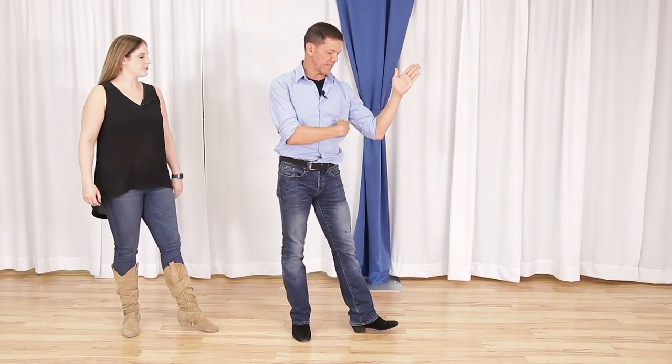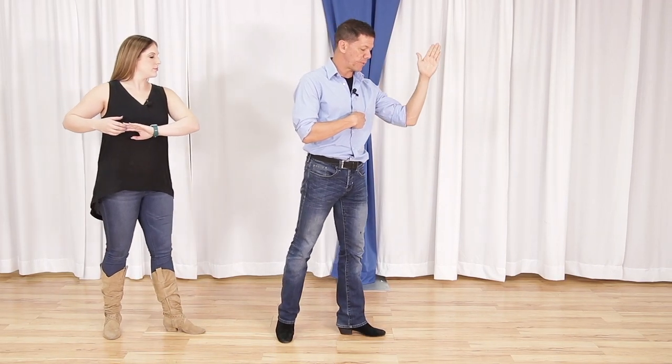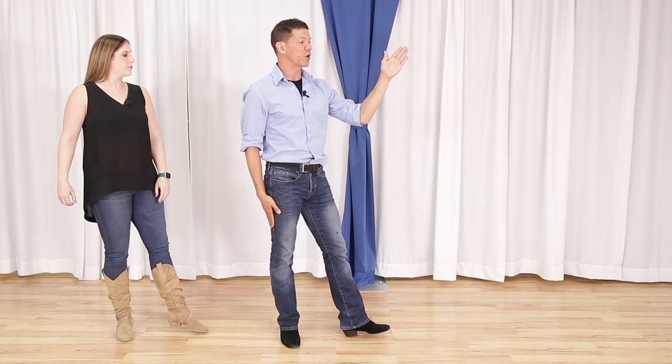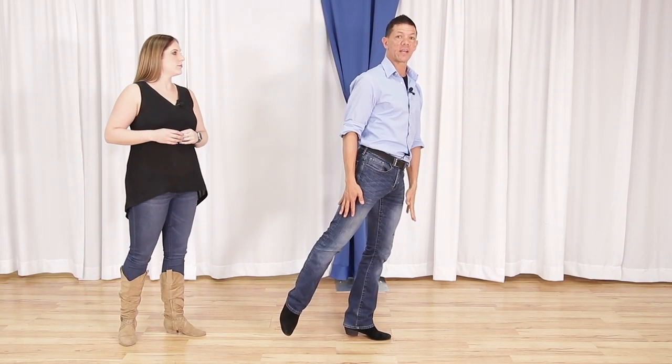The very first drill we're going to do is leave our left side forward - this would work with the right side as well. We're going to step forward; we can take a heel lead or a toe lead, it doesn't matter. We're going to line up our hip, our rib cage, and our head over the ball of that left foot, take the right foot off the floor, and find that balance point. That's number one: finding a balance point.